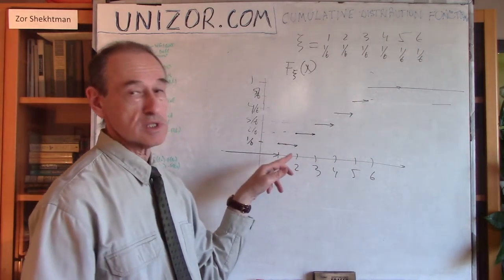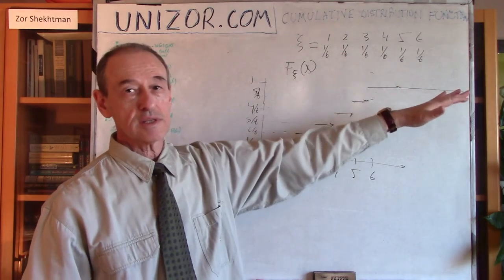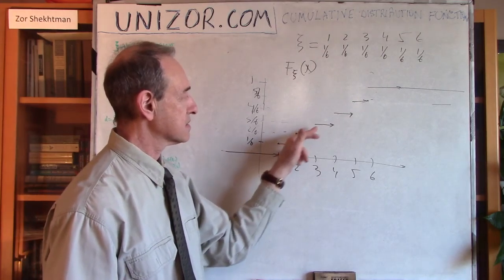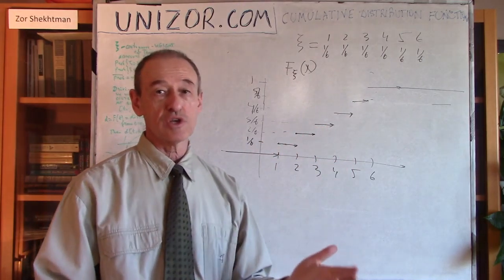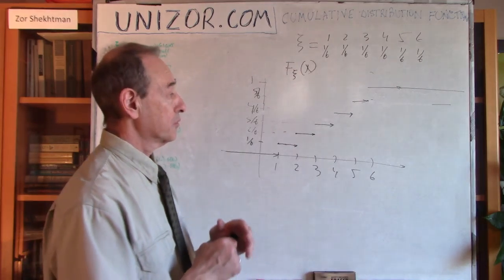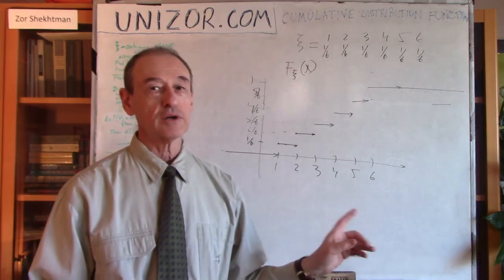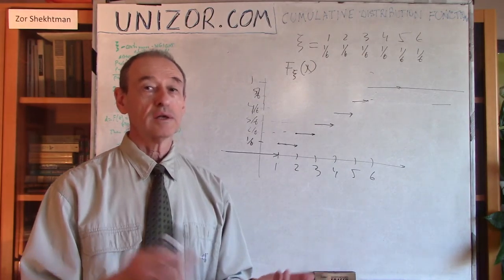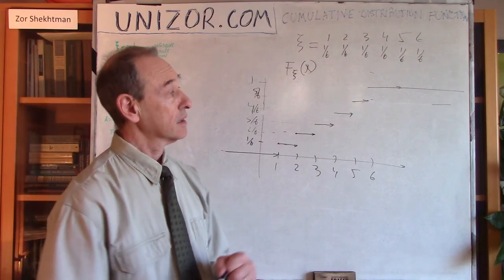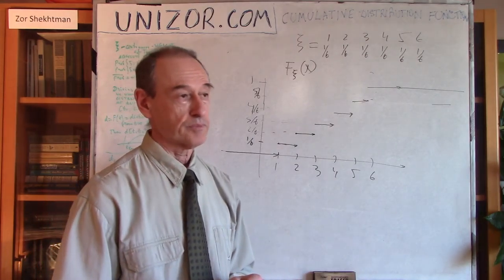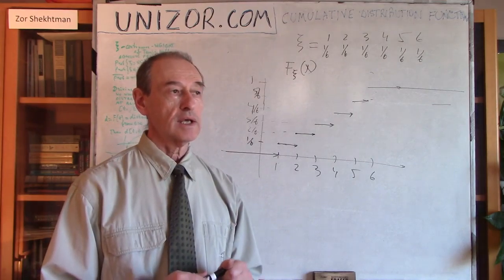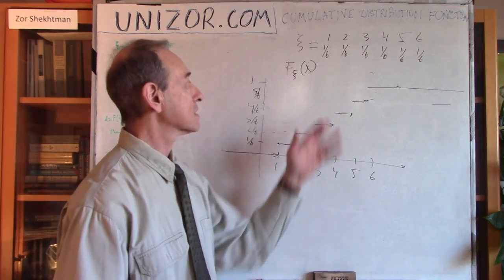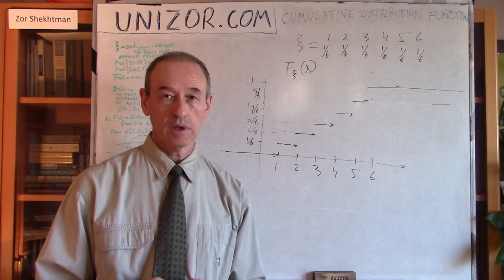Now in this case, as you see, the function is not monotonically increasing, it's monotonically non-decreasing, right? Because during this and this and this period for x, it just stays constant. So my point is that the cumulative function is really a universal function to describe the behavior of any random variable, discrete and continuous. And that's why it's very convenient in this particular case. And it always exists, so to speak. So for any random variable, we can always construct this type of function.